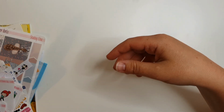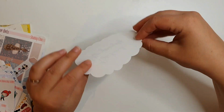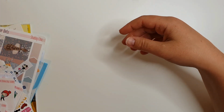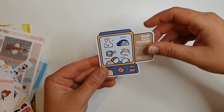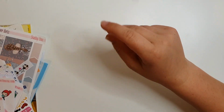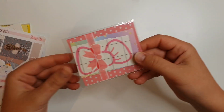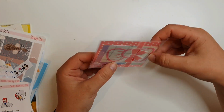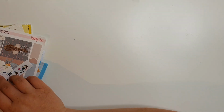I love this. I don't know where this is from, but it says be kind to yourself. I really like that sticker. I think it's beautiful. There was a Some Little Things sampler, so naturally I nabbed it. There was also a Some Little Things kit, and I think Erin got there just before I did, which was a shame, but you know, can't win them all. There's another vinyl bow. This is Myers Makery. I've used those quite a few times on various planners.